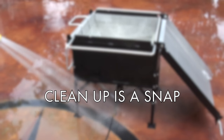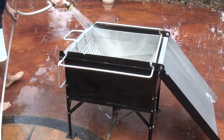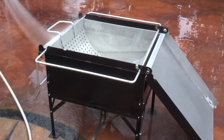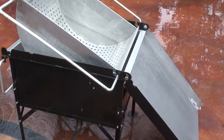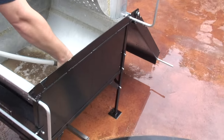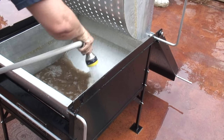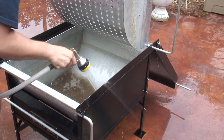After you've drained your ingredients from your boil, cleanup is a snap. With an ordinary garden hose and a dish towel, you can be done in just a few minutes. Simply spray the exterior and the interior. Be sure to get all of your accessories, such as the basket and handles. You want to be sure that you get rid of all of the salts and any corrosive materials that'll attack the integrity of that aluminum. Use your dish towel and wipe down the exterior, put it in the garage, and wait for the next party.